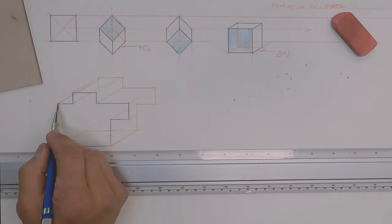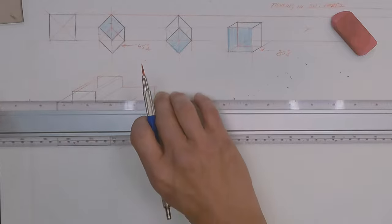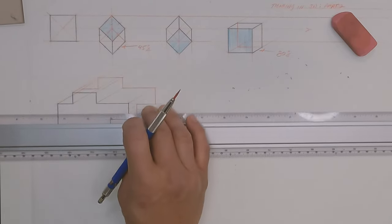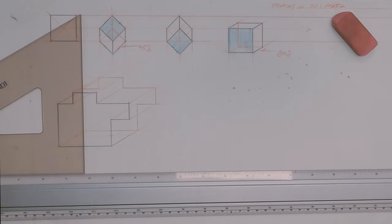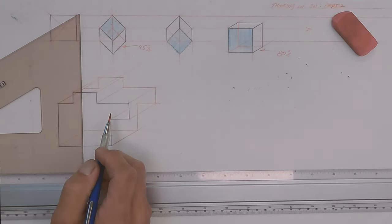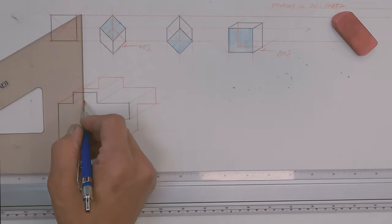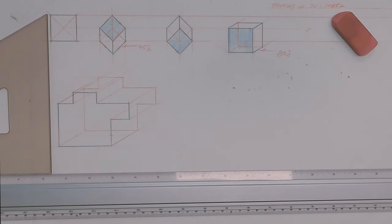And now I need to create a horizontal here that is the opposite of this one. And now I can bring my vertical down. Now, if I did this right, when I create the opposite of this vertical back here, these two should meet. If they don't meet, then there's something wrong with my drawing, and I'm going to have to retrace my steps. Okay, so this looks good.